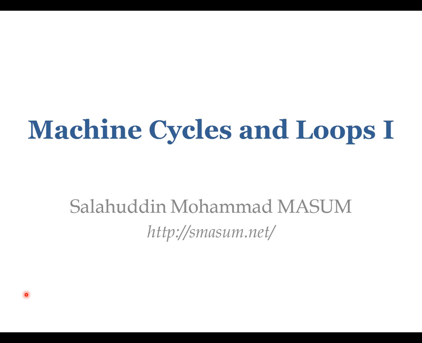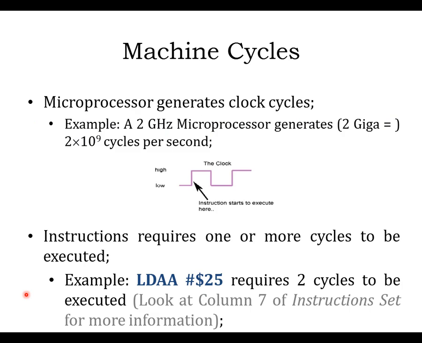So tonight we'll see how you can use the instructions. These are some basic things that I think we know, but we probably don't have too clear an idea. For example, all microprocessors, no matter if it's a cell phone, desktop, or laptop, the microprocessor generates some clock cycles. And all the clock cycles are just like square waves, like pulses, right? One cycle means it starts here, and it goes all the way to here to complete one cycle.